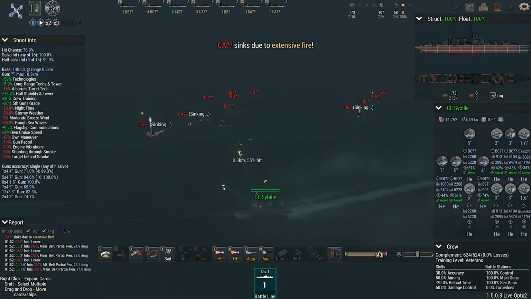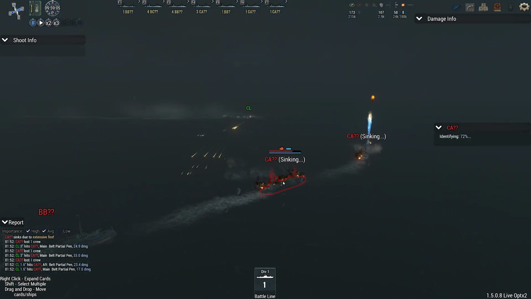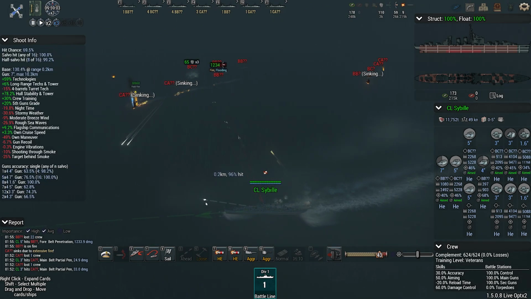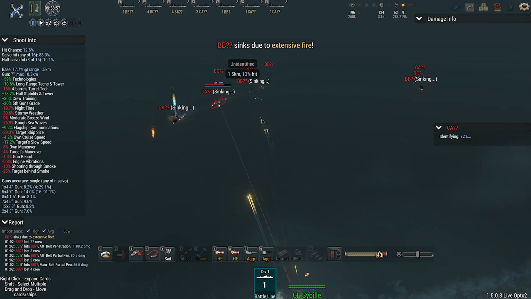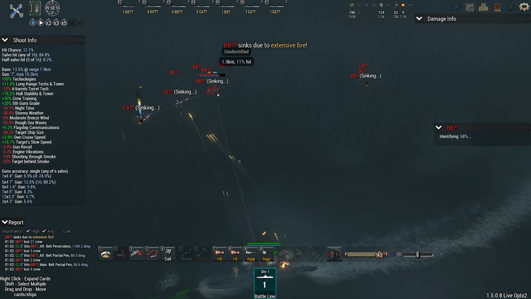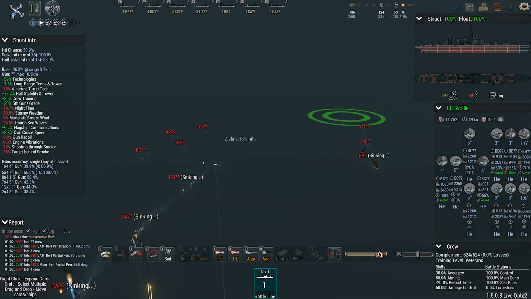I've found out that apparently, at least in this update, shells really love to go and hit the dead ship that is anywhere close to an alive ship. If I can catch them. Yep, see? I just fired, and I think this whole salvo is going to go directly in here. Yeah, we're firing at this dead battleship because it's in the way. It's ridiculous.